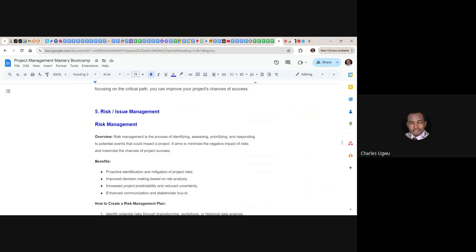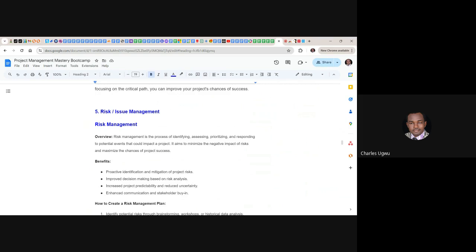And why we have risk management is to make sure we stop such incidents or reduce the impact of such incidents. Even if it happened, we try to minimize the impact, the damage, the loss. So that is why we are having this risk management, and it's very, very important in projects.